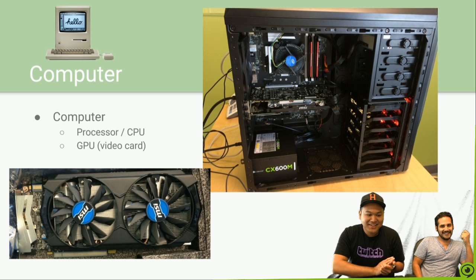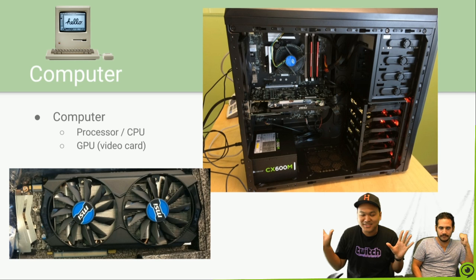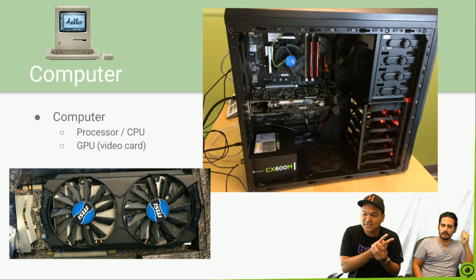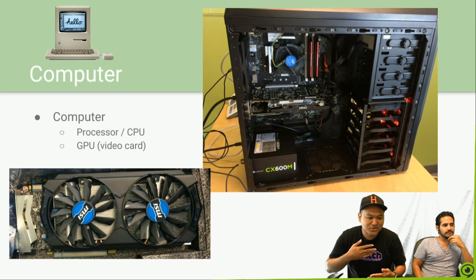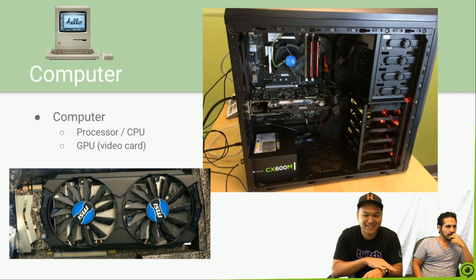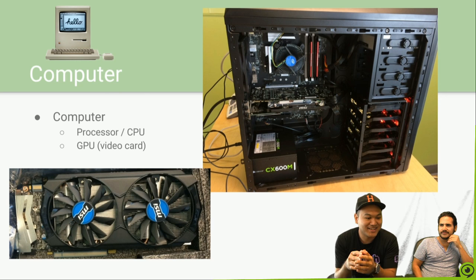So, going through the process of creating the machine, number one, you're gonna need a computer. You don't necessarily need the best computer in the world. You can even use a laptop. But there are two things to be concerned about when making a computer for streaming, and one is the processor, the CPU, the processing unit. Processor and CPU are pretty much the same thing.